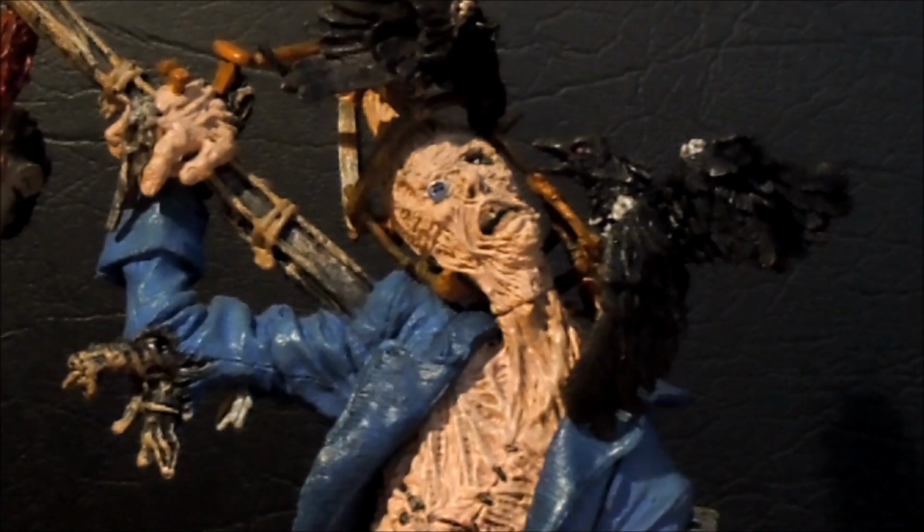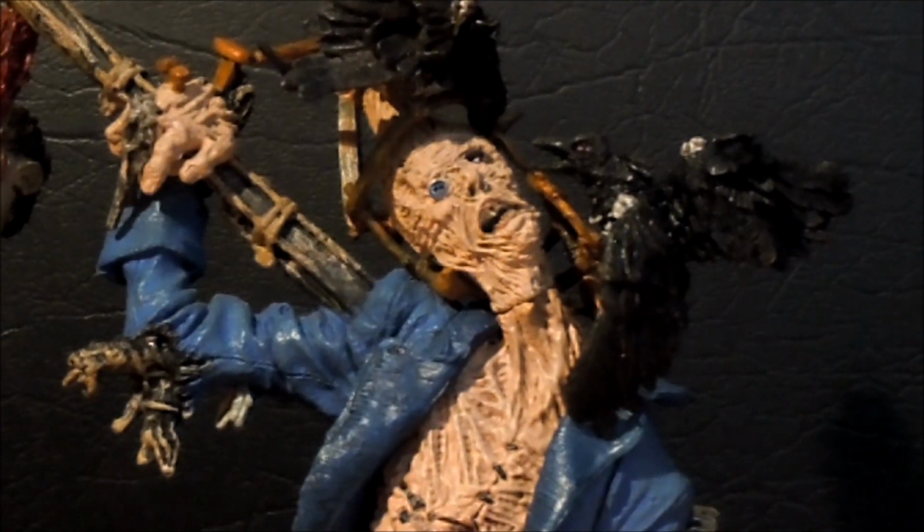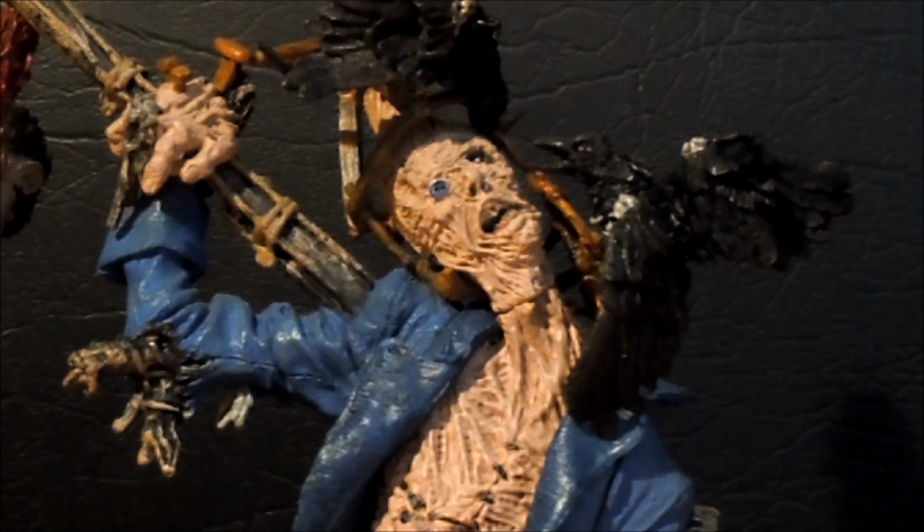Let's see a little better from the side here. It's got like the very top of his bald head and is like twisting it up. It says in the story that it's some kind of lobotomy device. I don't really know how that would give you a lobotomy if it's not really connected to your brain. It's just pulling on your skin, but whatever. It looks gruesome. He also has very messed up teeth, and one of his eyes is a button. The other one's recessed into his head, which is kind of neat looking.